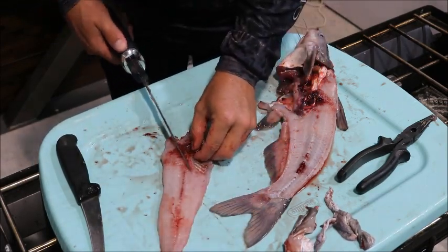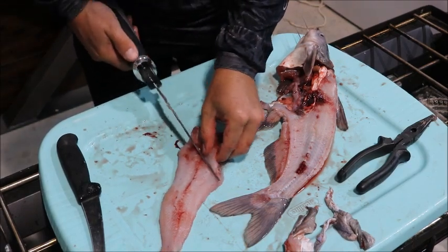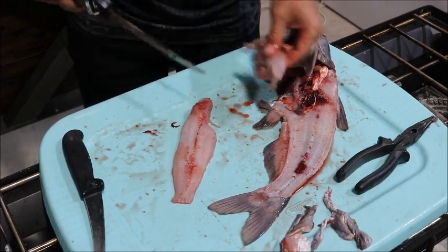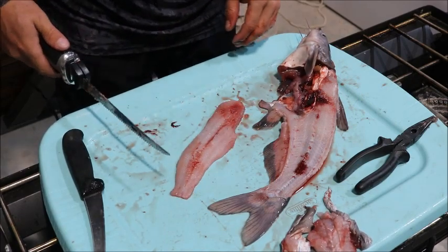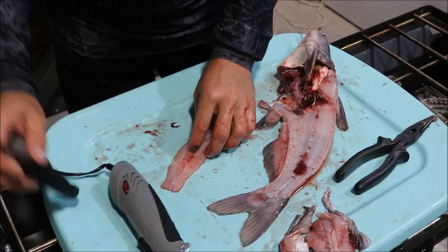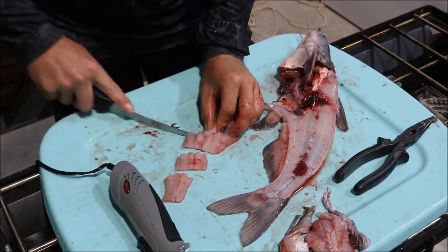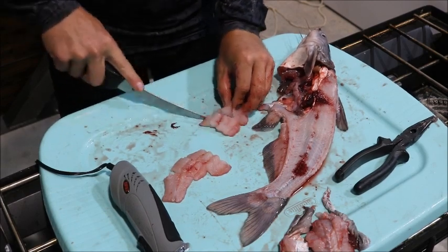You've got your rib cage. You're going to get in behind those. Discard that. I'm going to fry this catfish, so I'm just going to go ahead and cut it up into little bite size nuggets.